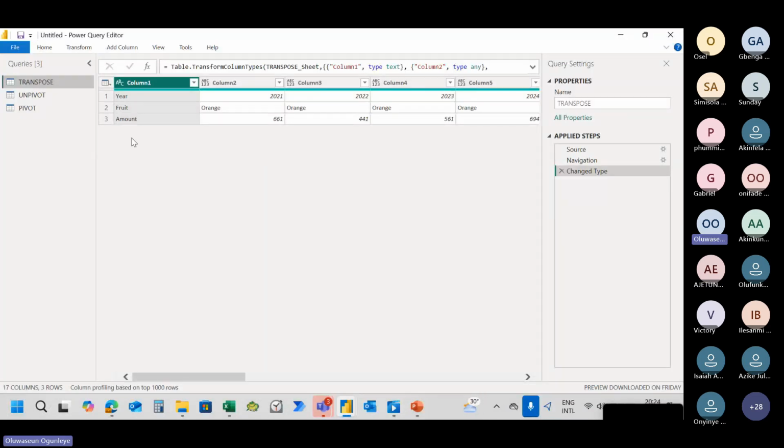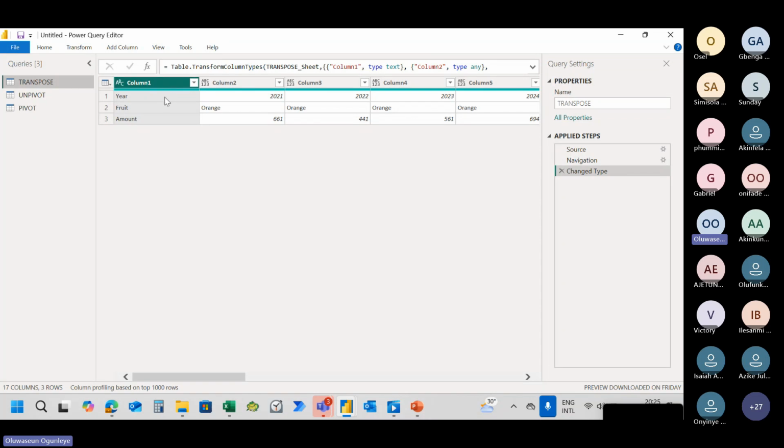Okay, we are in Power BI now, and we want to transpose. People said we are supposed to have 3 columns ideally for this data. So now let's find out if that was right. How do we transpose? When you load your data into Power Query, this is our data in Power Query now. I used get data to import this data into Power Query.